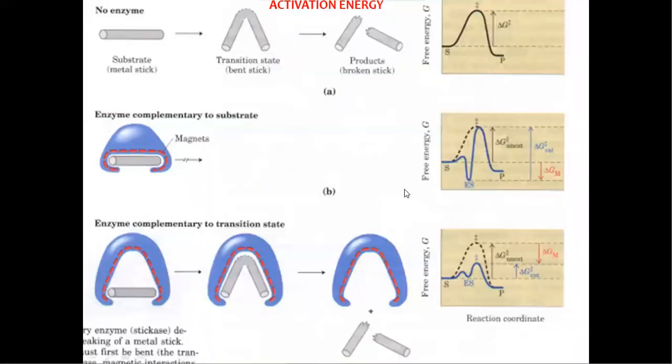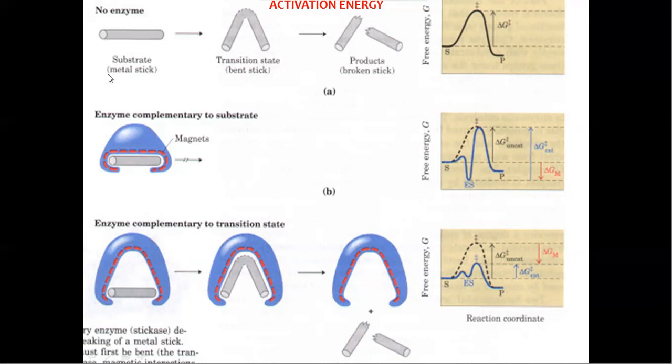The next one is activation energies. Here in this activation energies, we are going to learn about the importance of enzymes, and how this activation energy is important for the catalysis of reactions. So here we are having three important cases. In the first case, there is no involvement of any enzyme. So this is uncatalyzed reaction.